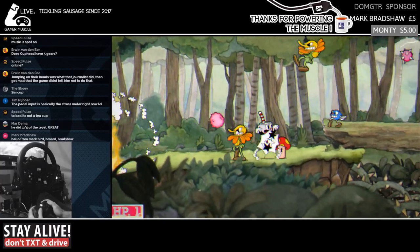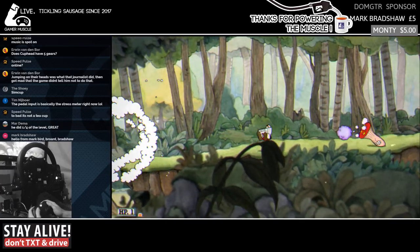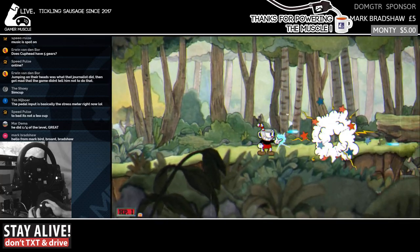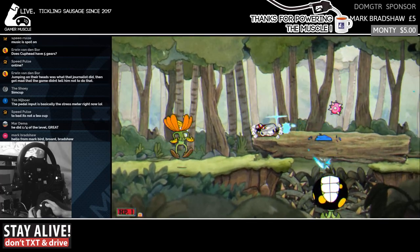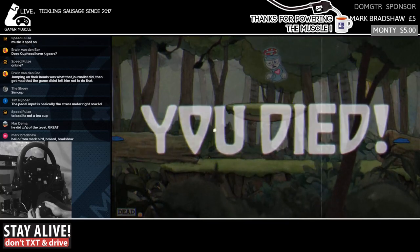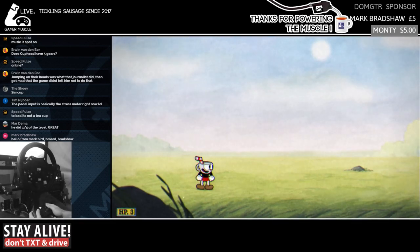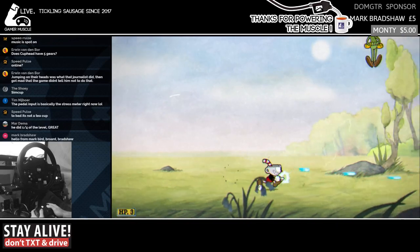Maybe you can dash attack people? No. There's not like a close attack, so you really do have to get everything at a distance. Oh no, this is going to be punishing, guys. This is going to be punishing for people watching. Hype, first level hype.